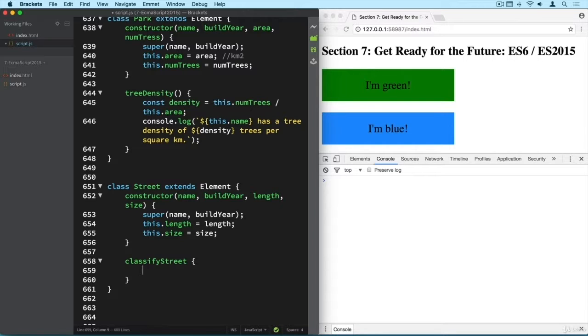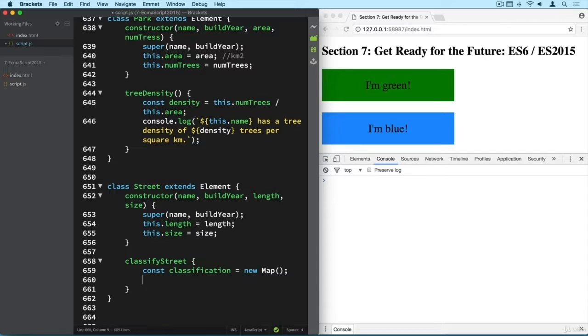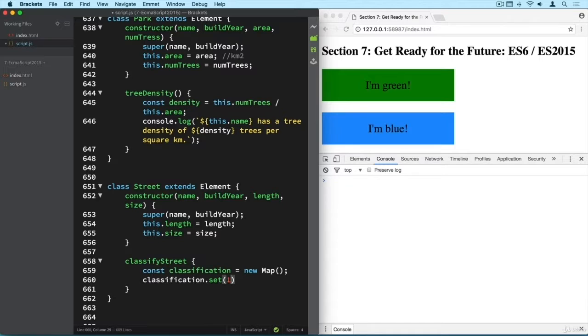And so we're going to make use of the new ES6 feature, which is the map. So let's create a new variable, and I will call it classification. And I'll create a new empty map here. So classification.set, and I'm going to say the number 1 is for tiny.